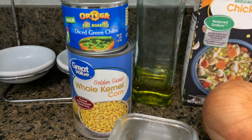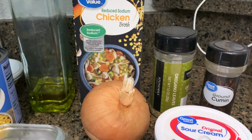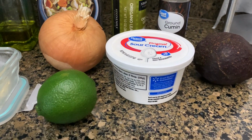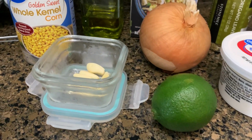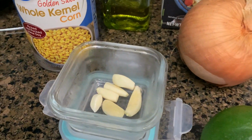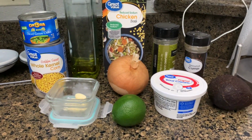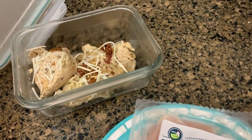Our next meal is white chicken chili, and this is from my Cook Once, Eat All Week cookbook by Cassie Joy Garcia. I didn't find this actual recipe listed under this cookbook online, but I did find it on her fedandfit.com website. It's just a little bit different. I think it's more for like a crock pot, but you could definitely do it on the stove the way I did today.